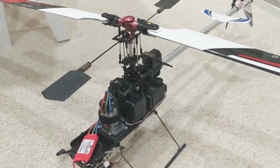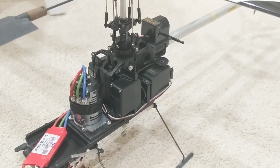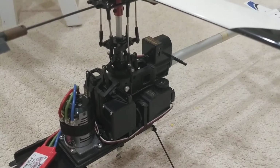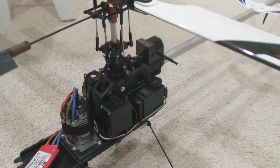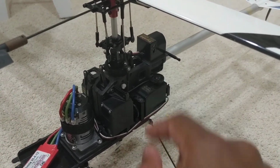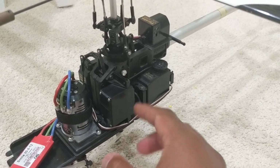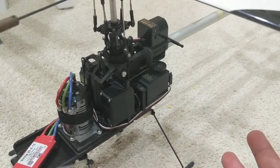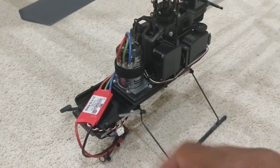And yeah, here she is with the top down. It's amazing. I mean, this is like a time capsule here, guys. We've got old school mechanical rate gyro. We've got old school indirect drive servos. In fact, I think this is all stuff that came with this helicopter. Some new school stuff right here, brushless.